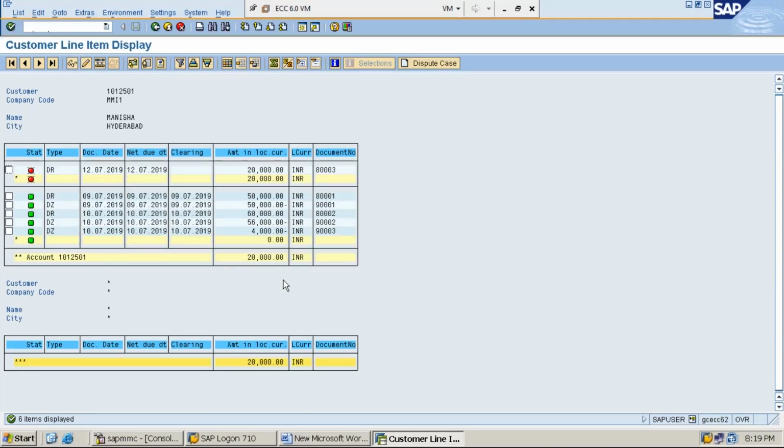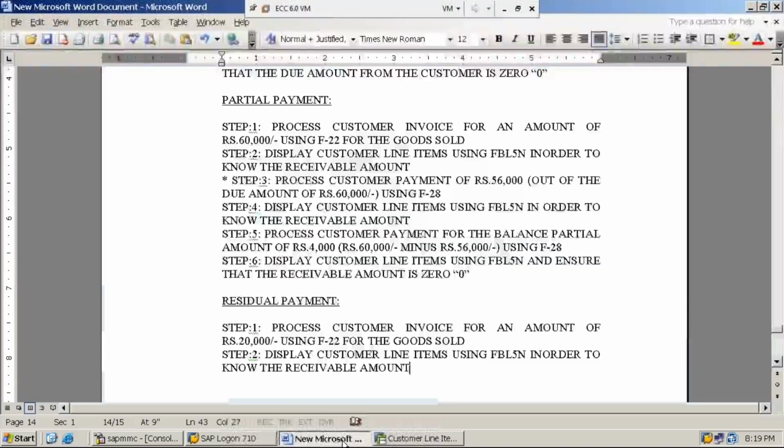Assume that out of 20,000, Manisha initially has paid 16,000.